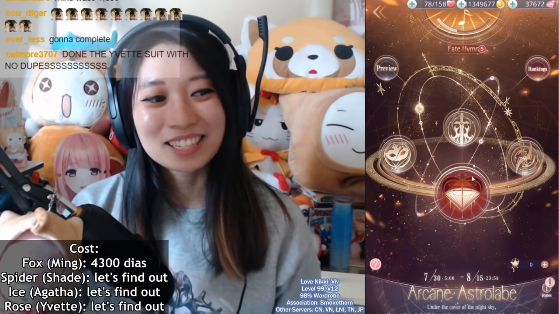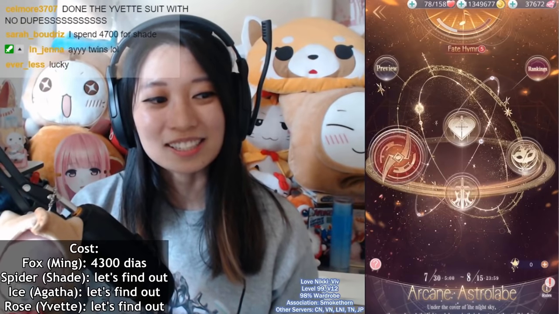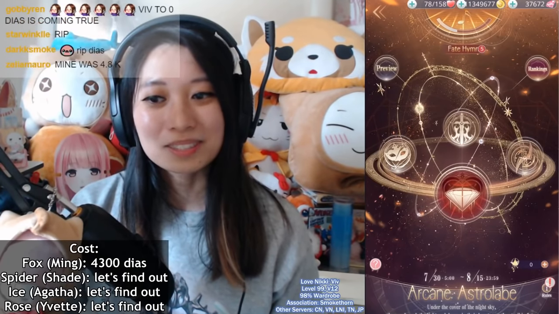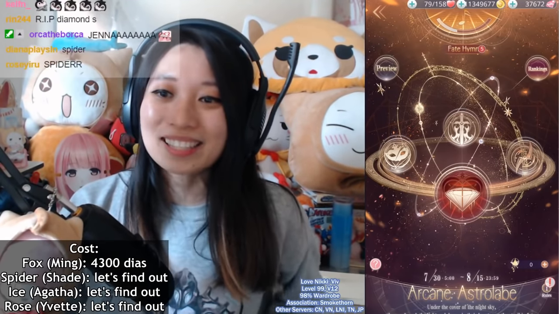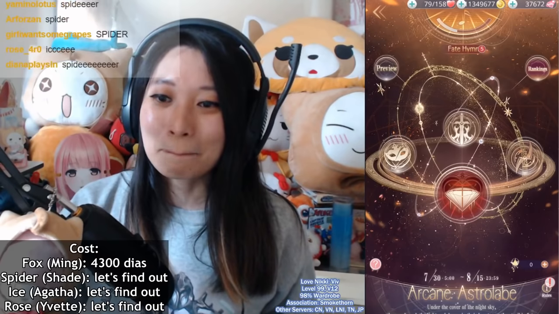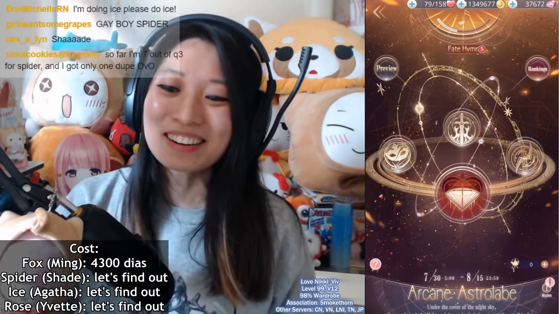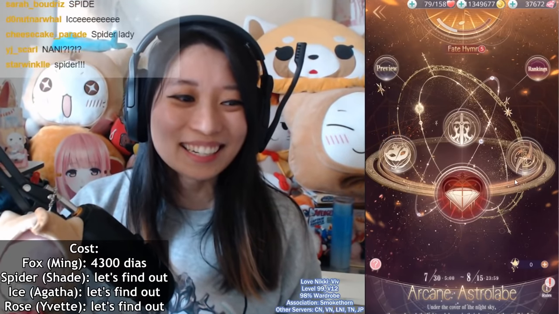What's next? What's next? Should I do Spider? Ice? Or Jesus next? Do the Yvette suit with no dupes? Oh, you're done with the Yvette suit with no dupes? No! That's incredible! Whoa, whoa, Spider? Jesus? Agatha? Bear suit? What do you mean bear suit? The bear suit is in Four Gods! Wrong hell event, y'all!